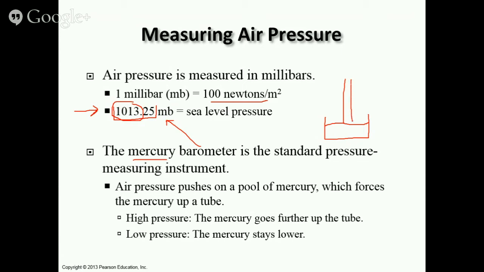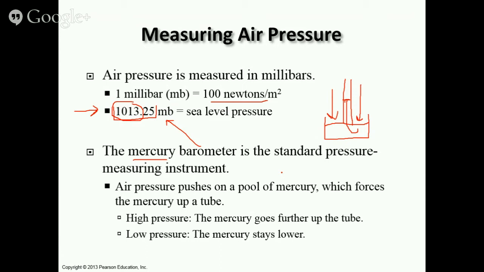And do you remember what was driven up into that straw from the dish? We had mercury driven up into there when we had a higher or lower pressure day. Well, if we have a greater amount of pressure pushing down upon that open container of mercury, causing the mercury level to go higher, then it must be a higher pressure day. And that's kind of what started our first attempt of calibration of pressure in the atmosphere. So we do need to make that link, and that goes way back to week 1.